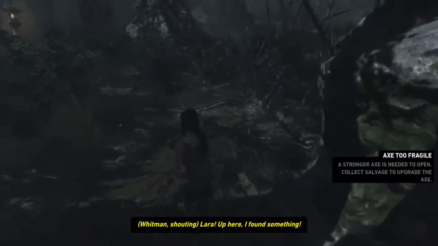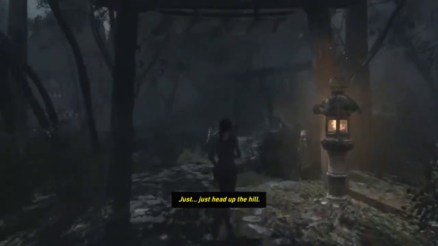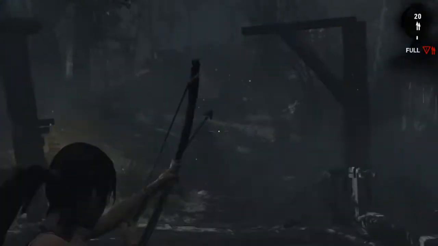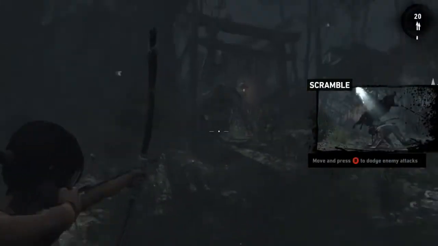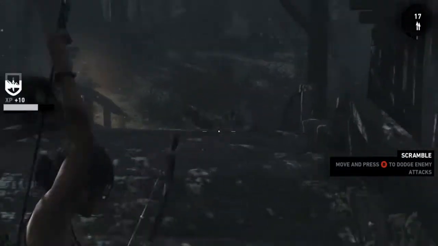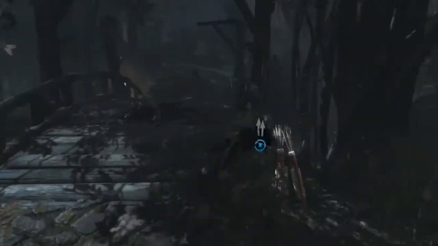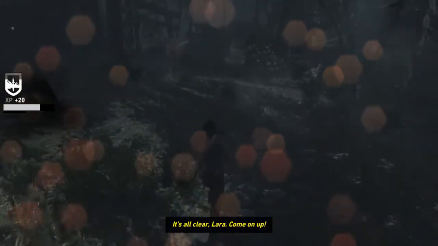Lara! Up here, I found something! I don't like the sound of that. Just head up the hill! Look for the large gate! So, we actually need to... Suckers. Could have warned me about the wolf, Doctor. It's all clear, Lara. Come on up. It's all clear.